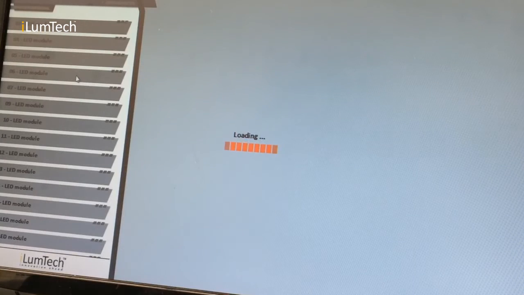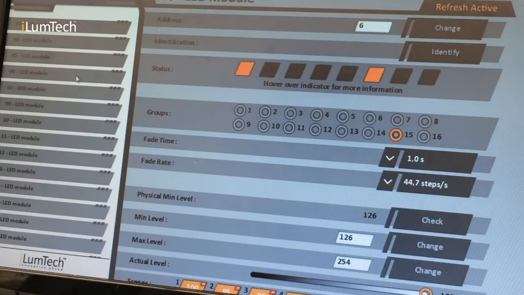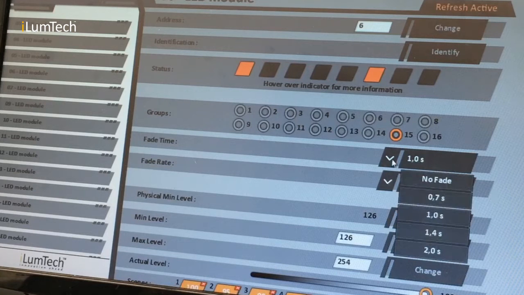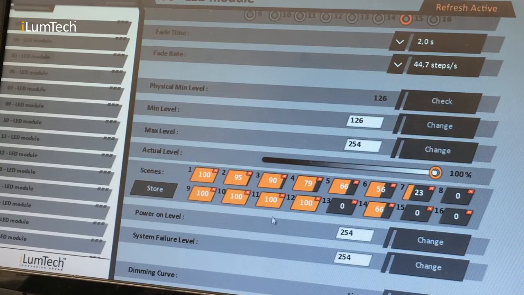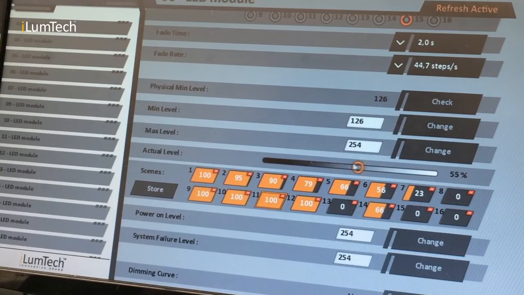Preparation. Prior to use of Dee Bridge, you must pre-configure your Dolly installation. In practice, this means going through the process of commissioning in order to assign addresses to all of the luminaires. All parameters, such as group addresses, scenes, or fading times, must be set as needed. This presetting is necessary for correct functionality of Dee Bridge.